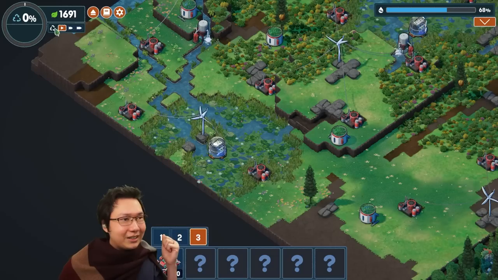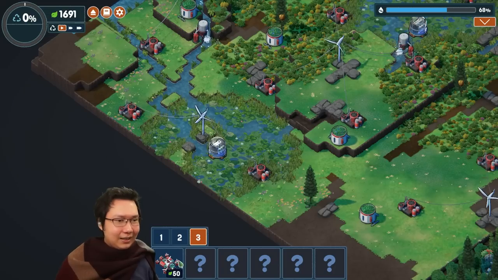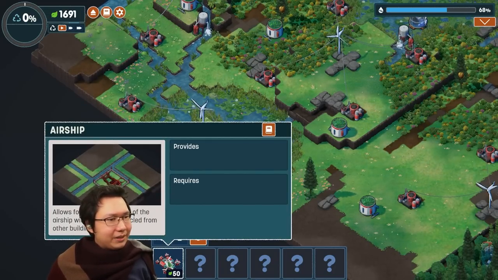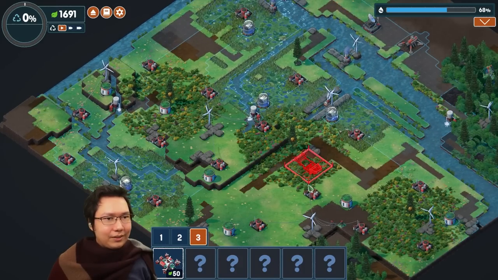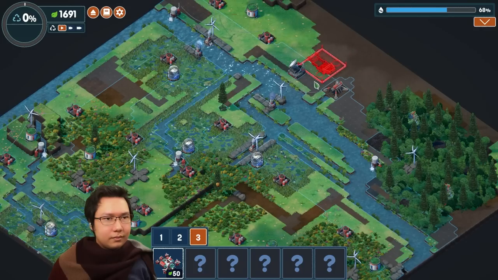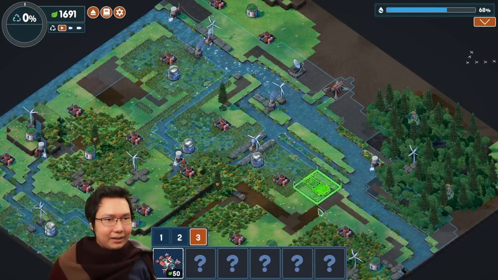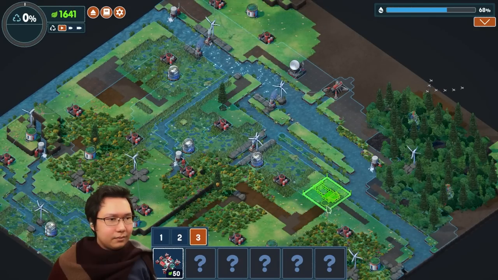Vehicle speed. Oh, vehicle speed controls. Okay, so percentage of buildings that have been recycled. So, airship. Allows for the construction of the airship with materials recycled from other buildings. So we just have to place this somewhere. It's rather big. Can fit it there, I think. Okay.